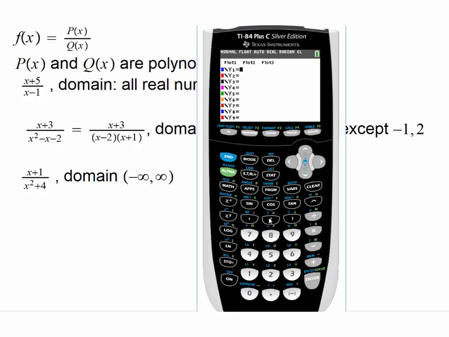What I will do is go ahead and enter this function. So here I have x minus 1, and let's look at the graph. For the graph you can see that other than x = 1, the function is defined everywhere. Now you can see there is a huge discontinuity at x = 1. So let's look at a table of values to see what's going on near 1.